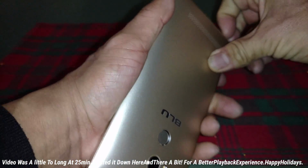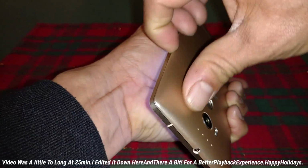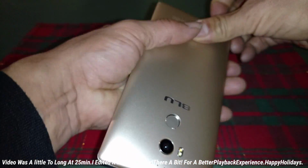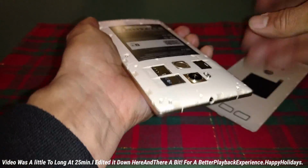And now we're going to get into the inside of the device really quick so I can show you what's in here. And I'll try not to spend too much time, but I think you should know what it looks like back here, and then we can carry on.